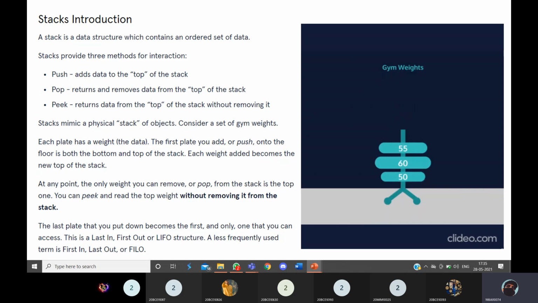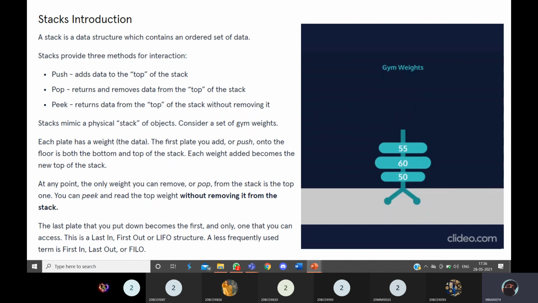For example, imagine a stack of books. The top book would be kept last, isn't it? And that is the only book that you can take out first. So that is how a stack basically works with a LIFO structure. And we then have three functionalities: push, pop, and peek.